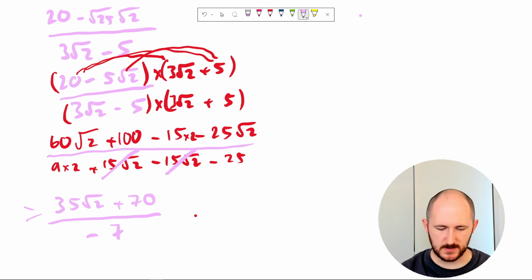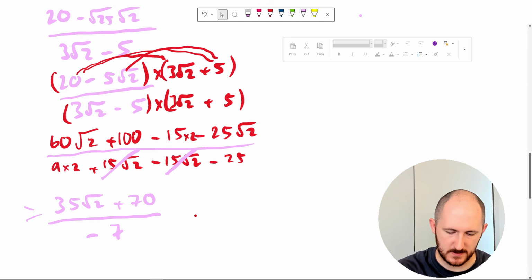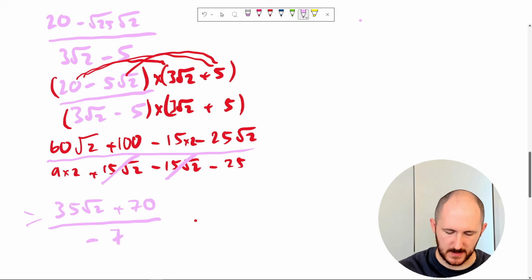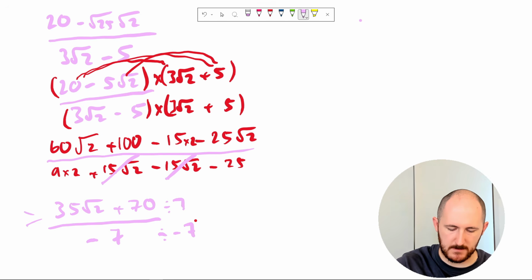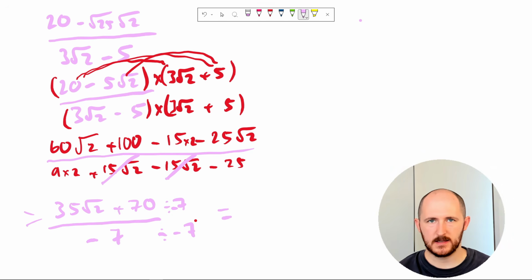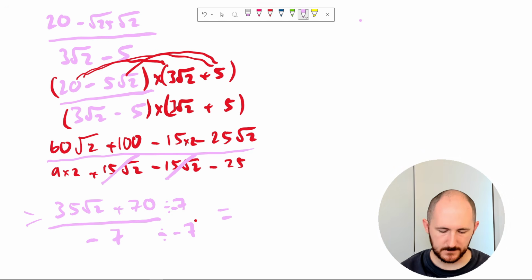And what we can do, did it say give it into a specific form? I can't remember. Yes, so we have to simplify this, we're going to divide the top and bottom by minus 7. We do have to do it by minus 7 because, remember, in the answer there was no denominator, and so it can't be over minus 1. So we have 35 divided by minus 7. Well, again, because they're different signs, it should be a negative. Then 35 divided by 7 is 5.